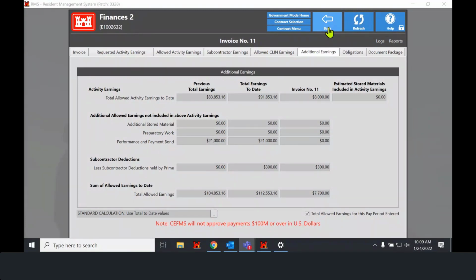The other reason this can happen is if the internet connection between whoever's working on the invoice and our servers gets interrupted for any reason; it will see that as the same issue. So as long as you're sure everybody is getting out of the invoice like they are supposed to and you're still having this issue, please give us a call. I've posted the chat number for the help desk if you need it, and we can get that taken care of for you. If you call us, usually we can get it resolved within 30 minutes at least, probably less, depending on who's on shift at the time.